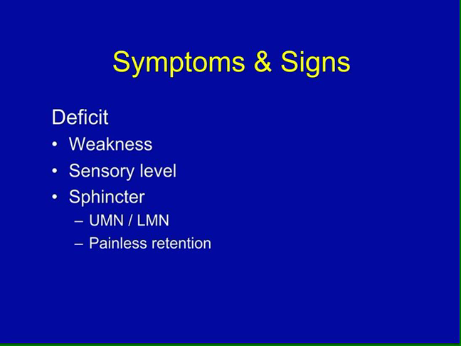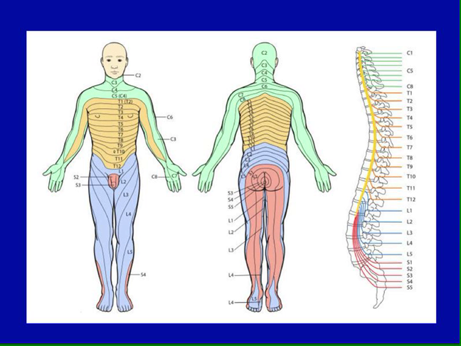Other symptoms and signs, well, a neuromuscular deficit, which would be either a weakness, a sensory level, or loss of sphincter function, are really important to identify early. And of course you have to pay attention to the distribution of dermatomes. So be aware that if you're thinking about someone who's got cord compression, to look at their dermatomes properly and make sure you do test each one of those. And that unfortunately means examining around the anal region as well.